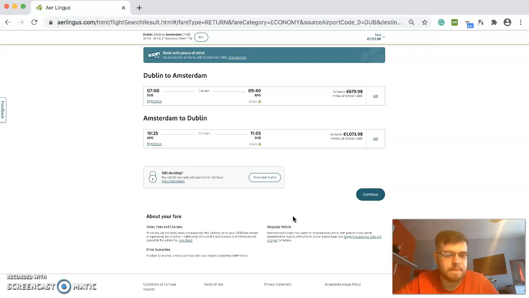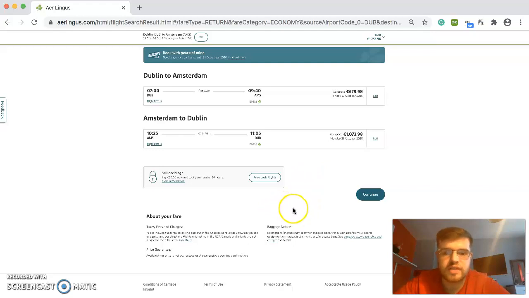And do you think that information, what it's actually offering, is evident from the top of the advert? I'd think that would be pretty evident to me. Maybe some people might say, what are they on about, lock your fare, but I think it's pretty evident. They even have a thing here that says price lock flights. I would say that's pretty obvious. Yeah, that's great. So you can proceed.